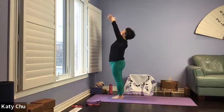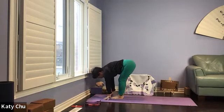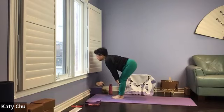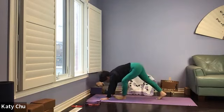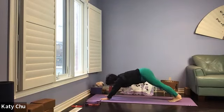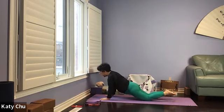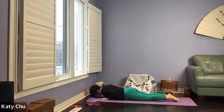Inhale your arms up, back bend, exhale, forward bend. Inhale, halfway up to flat back, hands on shins, eyes looking forward. Exhale, hands on mat, stepping back into a plank, shifting the weight forward. Beginners can drop to your knees. Tuck your elbows by your side like chicken wings to come down.